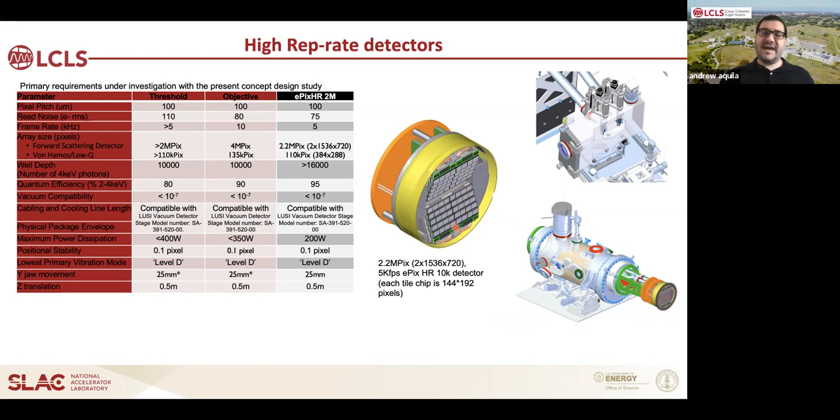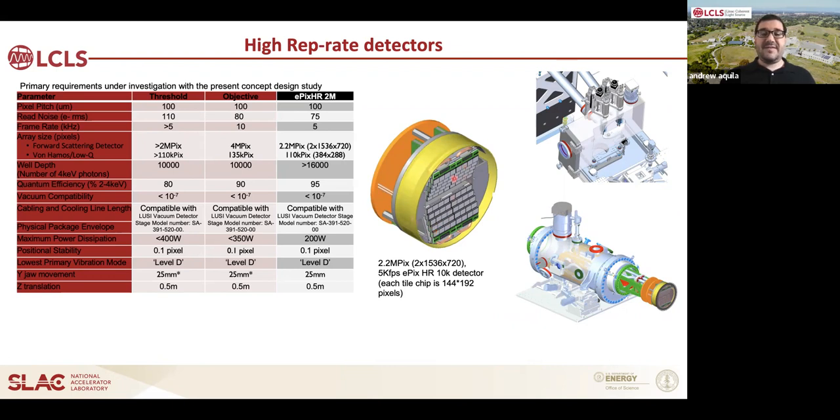You'll notice the detector is tiled, and this has to do with the fact that to read out at these high repetition rates, you need a lot of electronics, and you need a lot of readouts. And the only way to do that was to tile at this point, unless we change how these detectors are actually built, which is high risk.